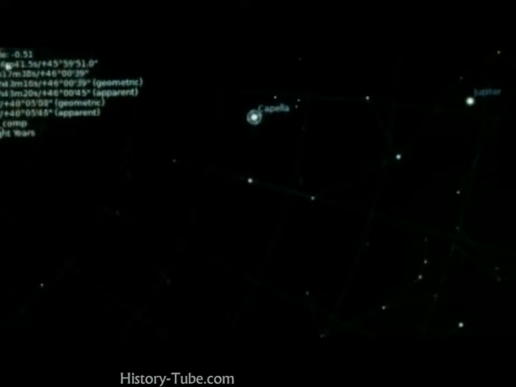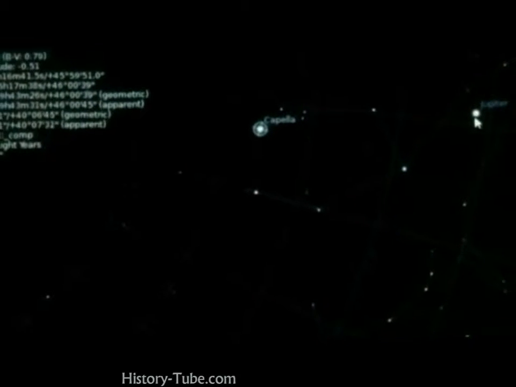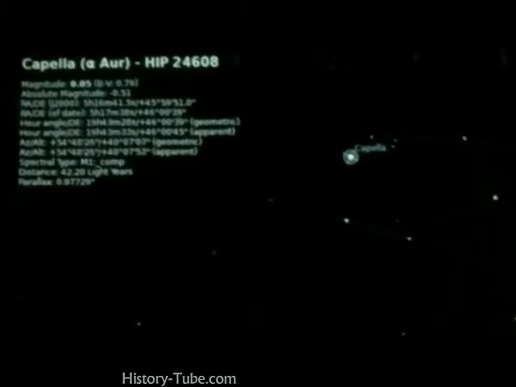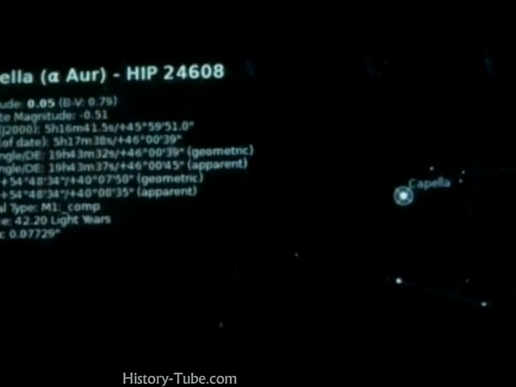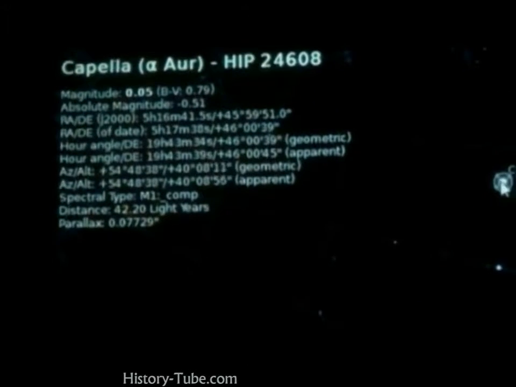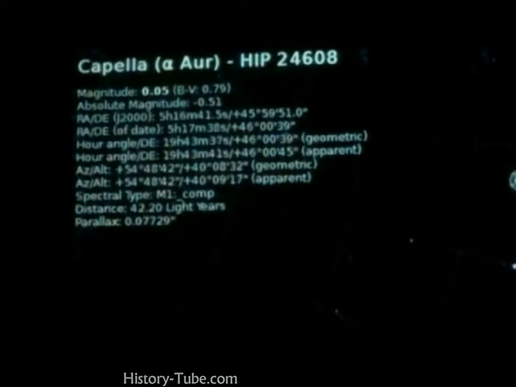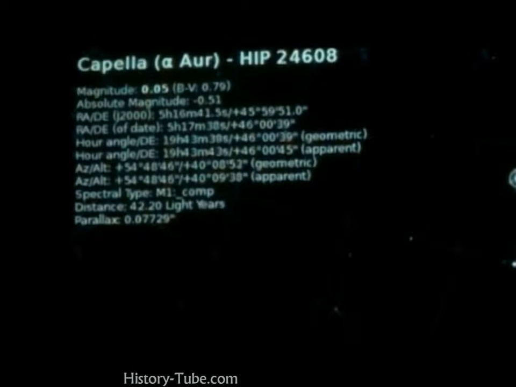Depending on the resolution of your setting circles, you may be able to get very accurate with this, or you may not. But at any rate, what I would do is locate Capella manually. It's a very, very bright star. You can see right here tonight. Well, actually, this is not tonight. This is the 5th, because we kept fast forwarding. Jupiter's going to be very close. It'll be extremely bright in the night sky, and we'll look over and see Capella. Dial in Capella visually, manually with your telescope.